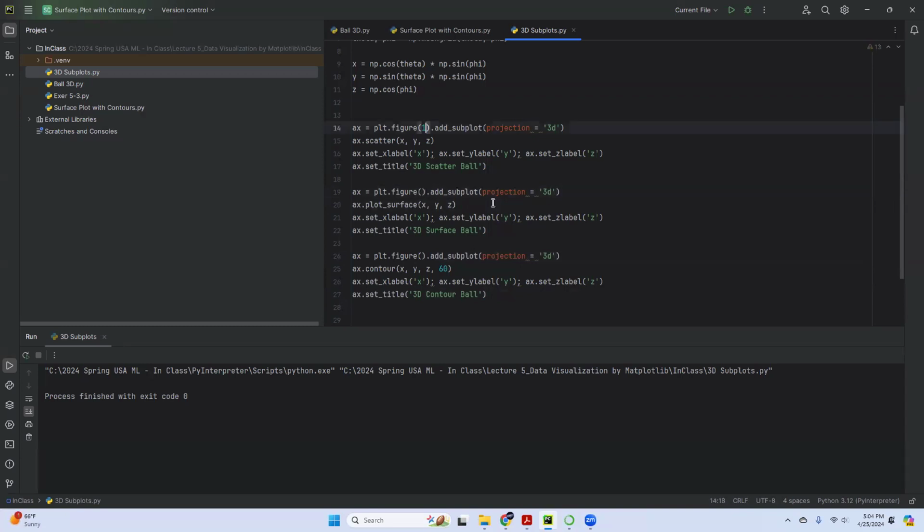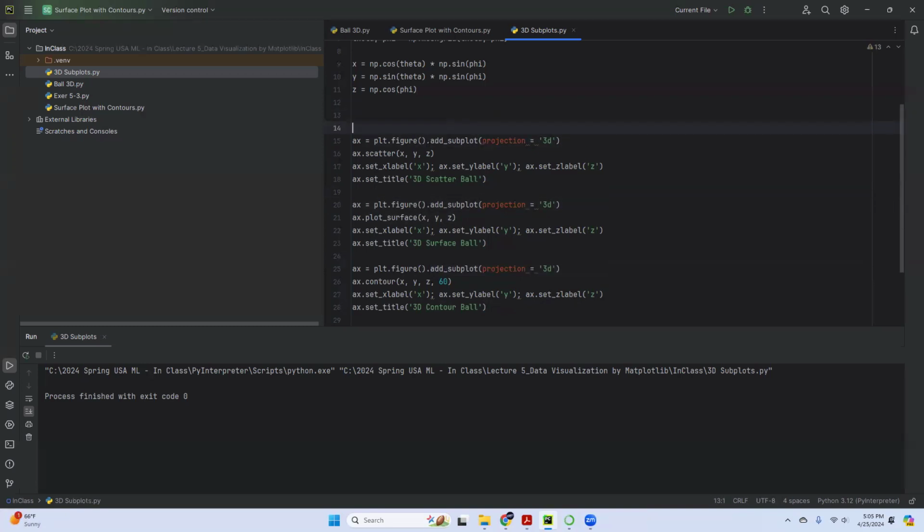So the trick here is that we will have fig equal to plt.figure. Since the figure is already equal to plt.figure, here I don't need plt.figure again, I can just use fig. This tells Python that, hey, we're doing everything in one figure. And another thing, remember, I need to add something. I know it's 2 by 2, although we have only 3, right? So this is going to be 2, 2, 1. This is going to be 2, 2, 2.